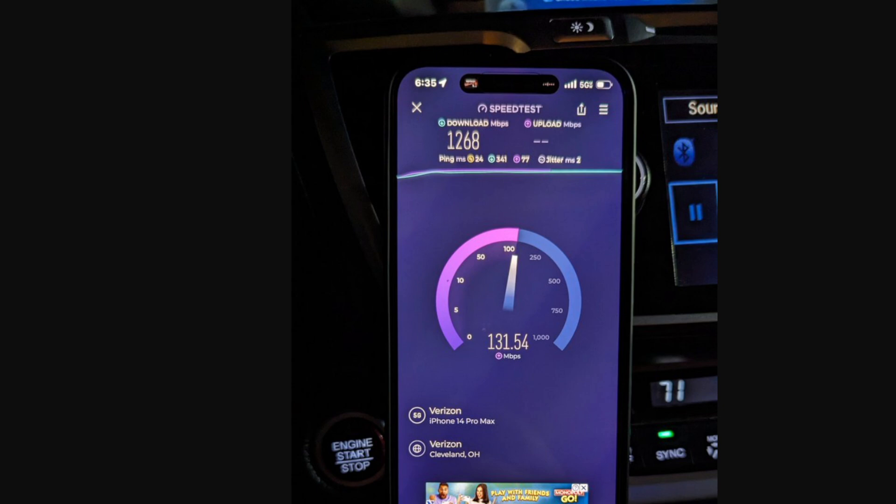With respect to this testing, the 5G Ultra Wideband C-band continues to improve. This is Samsung radio gear — meaning the radios and antennas on the tower sites, not the phone; the phone is an iPhone 14 Pro Max. You have a 100 MHz channel of N77 aggregating with a second 40 MHz channel of N77, combining those two channels for a total of 140 MHz in bandwidth. The throughput is very good: 1.2 Gbps on the downlink, 131 Mbps on the uplink. This was just a random tower site I was driving by that I've tested before, but I've never seen this type of throughput.